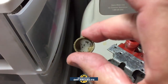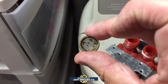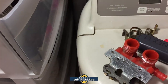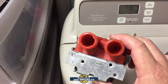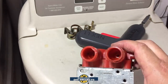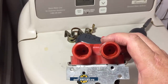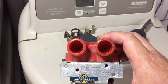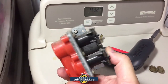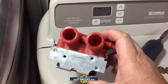So I think the actuator, I mean, that's just a little bit of garbage on the mesh, to be expected. But I do have a water softener, so that catches most of the garbage from the city water. And I don't think it's plugged up. I think it just is old and time to be replaced. As you can see on the inside there, can't get the lighting too well, but just a couple of little pebbles and garbage in there. But I think the unit is just old and bad. Like I said, this machine's about 30 years old, so things will break down. And this is a cheap part. It's like 10 bucks. So I will order this, and when I get it back in, I'll bring you back.